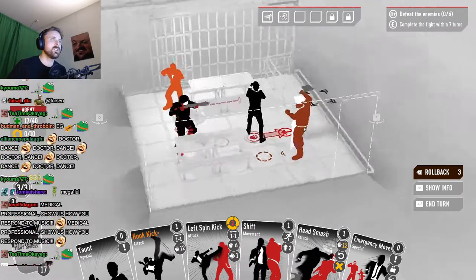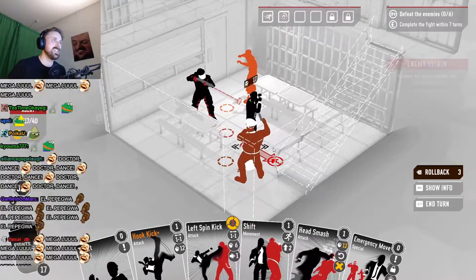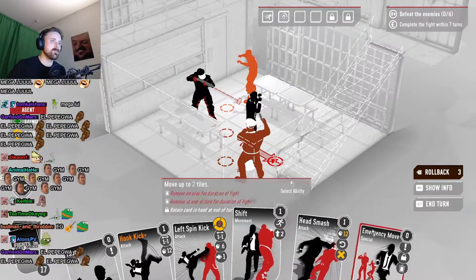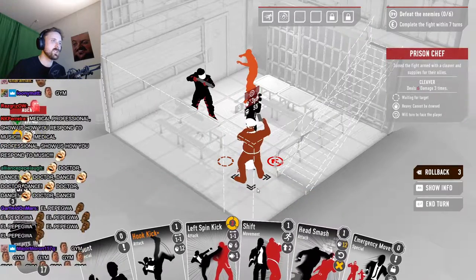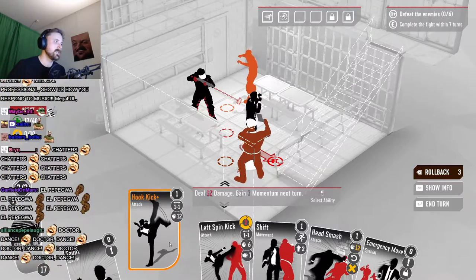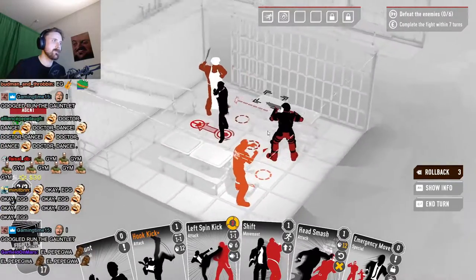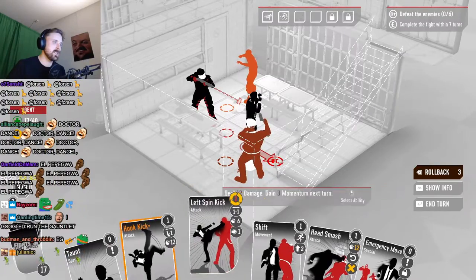Alright. 3 times 6. This guy is insane in the membrane, I think. Alright, so here's the deal. What is the deal? I'm not sure what the deal is. I feel like we should kill this guy. Fuck this shotgun. Fuck this shotgun.